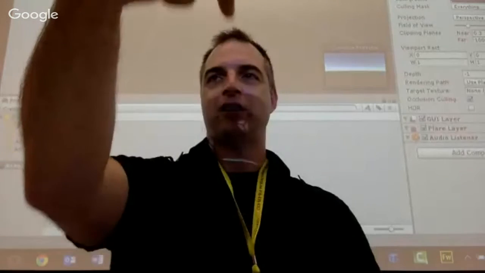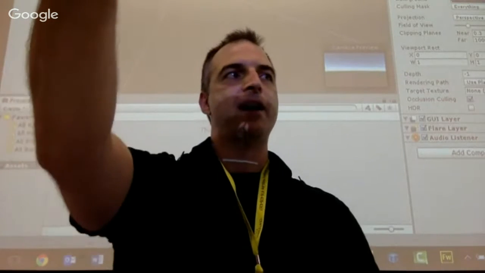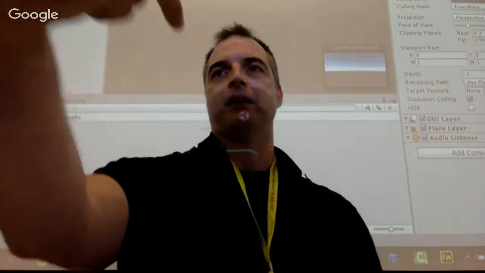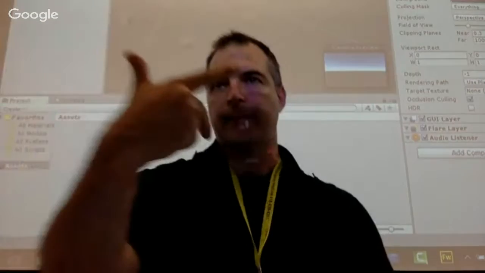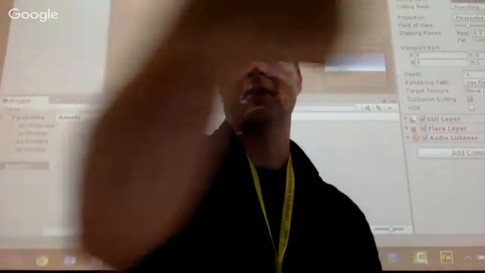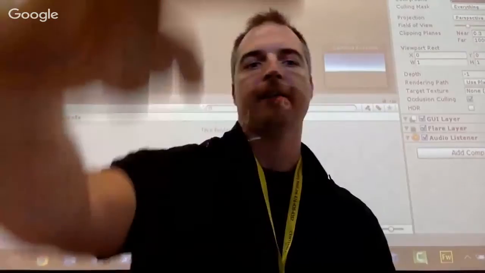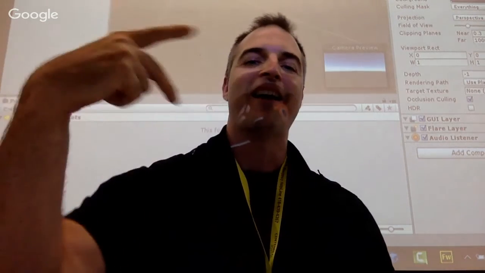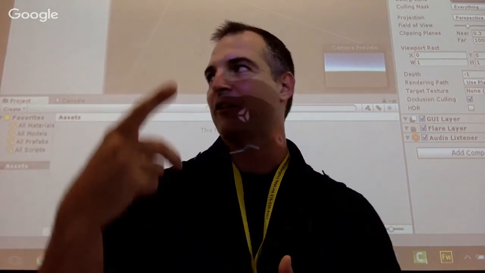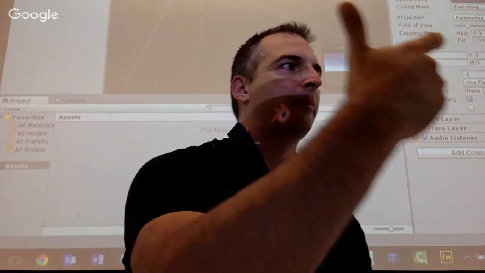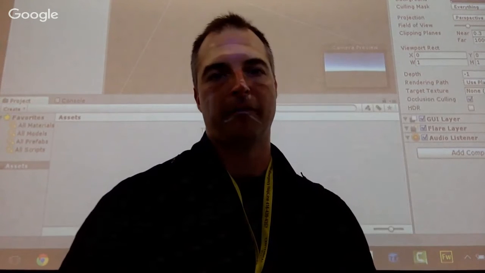So if you notice here, this thumb is my Y up. And here is the X-axis, and here is the Y-axis as I'm going in and out. When I pan in and out, this is my Z-axis. The reason for doing that with the fingers is that this is the manipulator arm we're talking about here. My fingers are parts of the manipulator arm that I want you to look at.